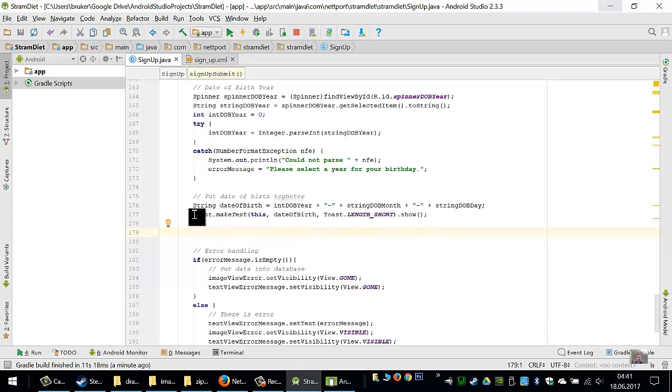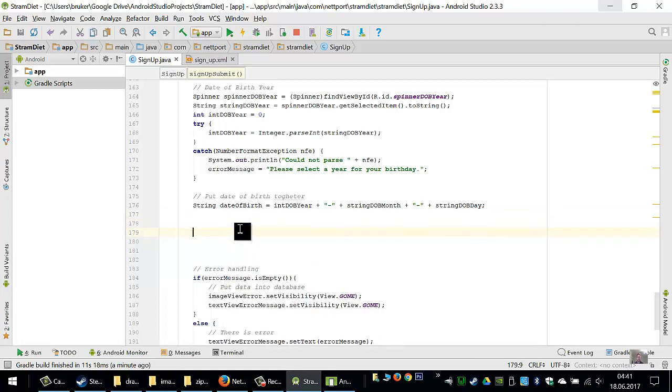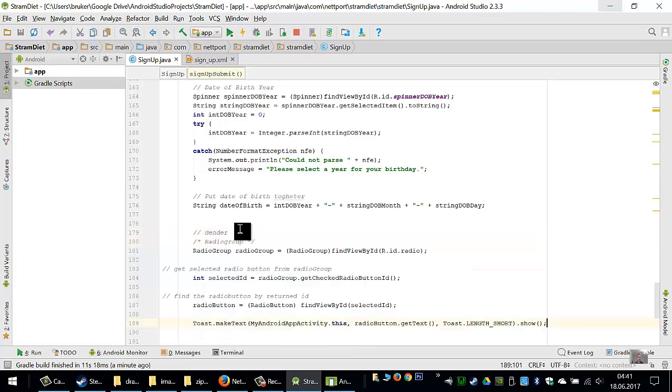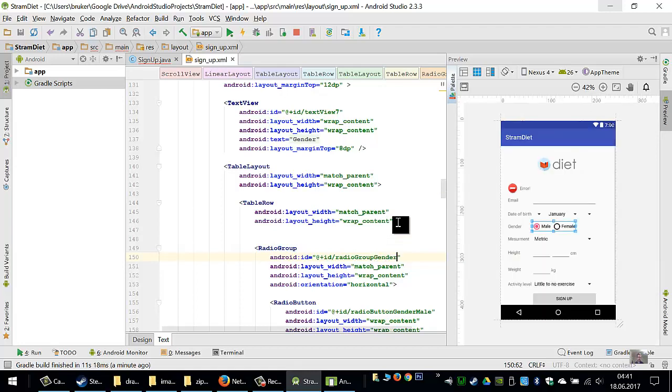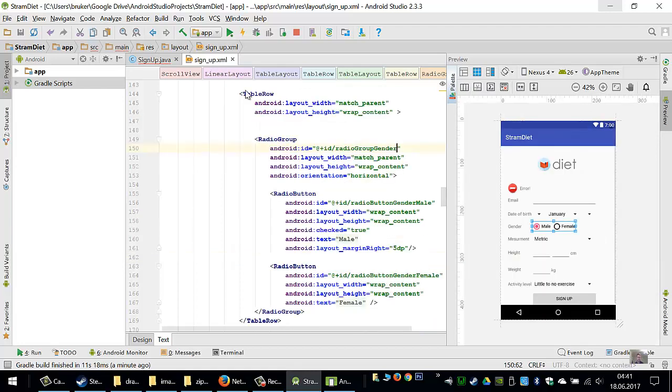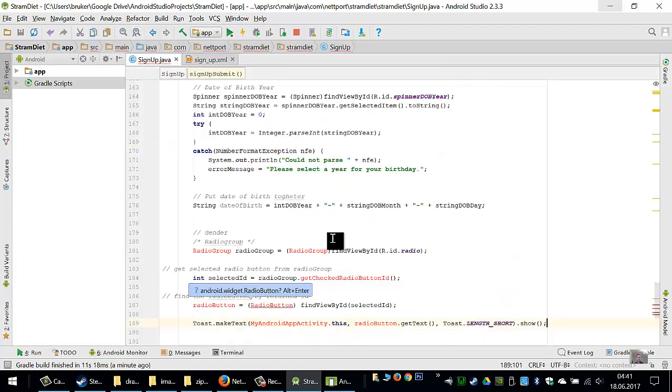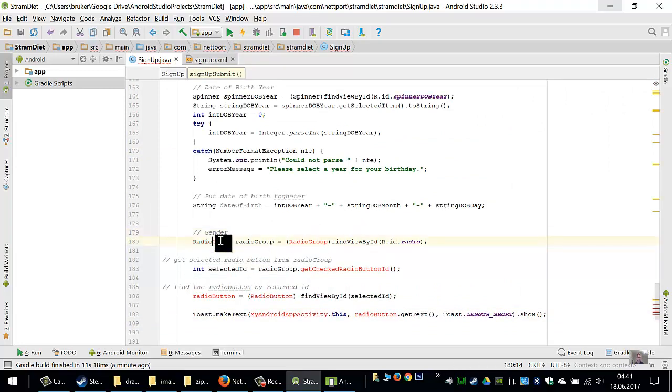So gender, and I need to give it a name. I will call it radio group gender. So radio group, import the class. Radio group gender equals R.id.radio group gender.